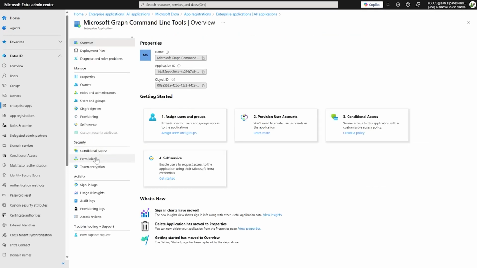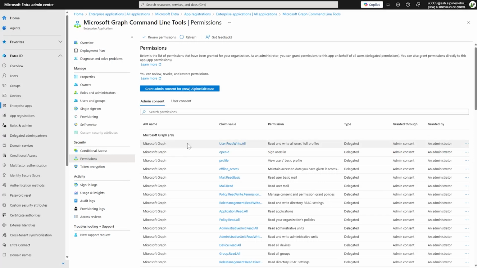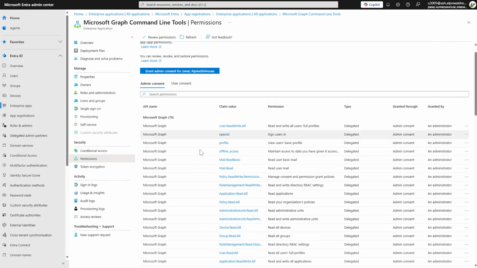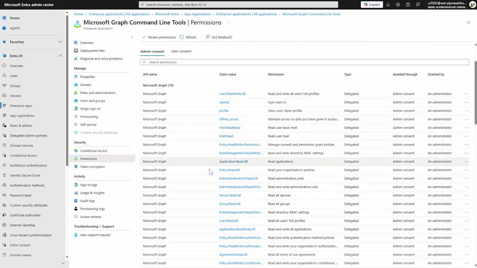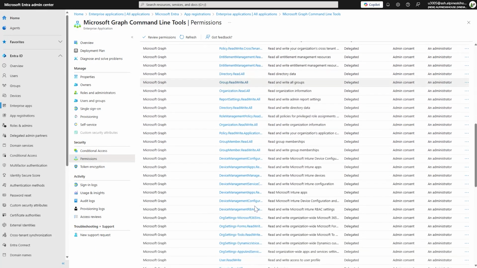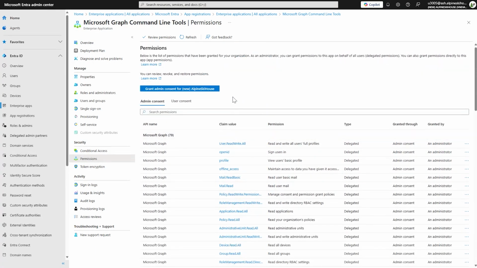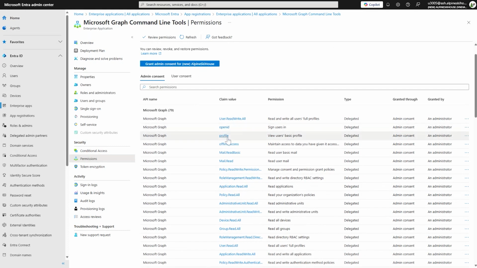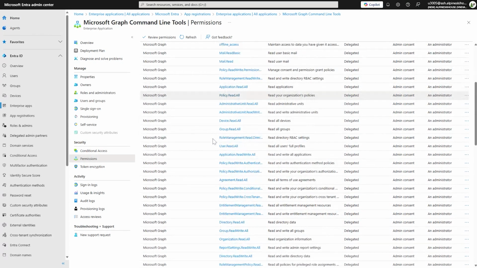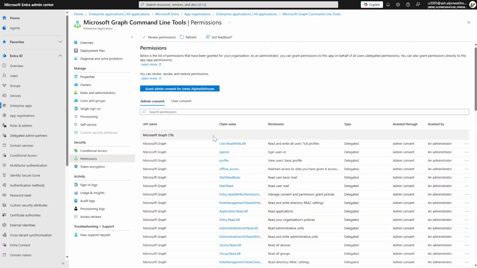So I go inside and I want to see, what permissions does this app have? And there, okay, it's probably a legitimate application. It's Microsoft Graph Reader. There's probably an explanation why it's there. And it can read mail and do some activities on behalf of you. So here you can see a sample of permissions, and we know this application is legitimate. This is basically what we know from here.